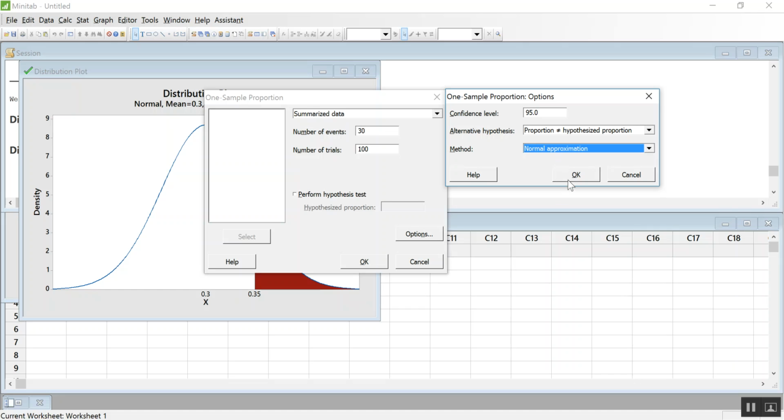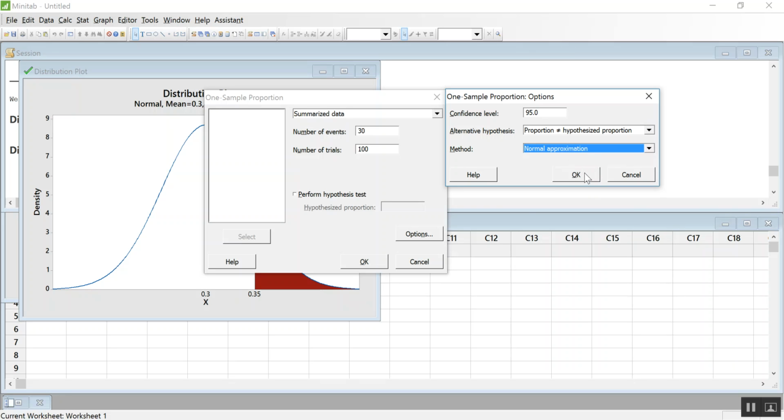The exact method is just something a little bit different that accounts for the slight difference between doing a binomial, which is what this technically is, a sum of binomials, and using the normal instead. We're using the normal approximation of the binomial, so that's the one we want. It's also the one that my stat lab will take answers for, so make sure you use normal approximation and not exact. This is the number one place where I see people make mistakes. So use exclamation points, hearts, and stars, whatever it is to make yourself notice that I need normal approximation mode every time I'm using proportion testing. And that's always going to be true.